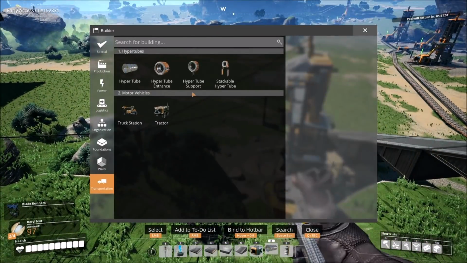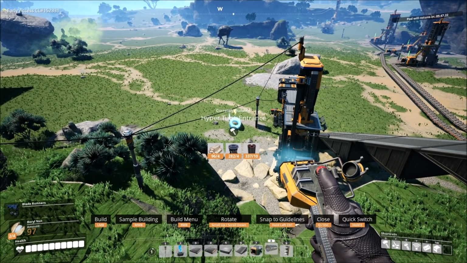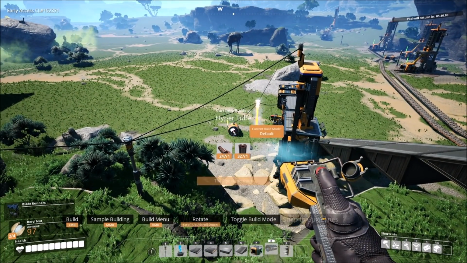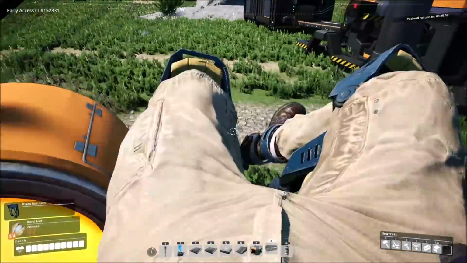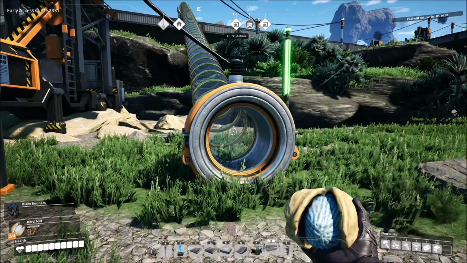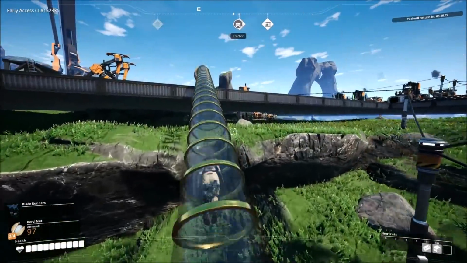And now let's put a Hypertube entrance and make sure that it's facing this way down there. We'll connect the power, and then we'll connect the Hypertube here. Cool. There's your Hypertubes, ready for the thwoomp. The thwoomp is the best part of Hypertubes. Hear the thwoomp?